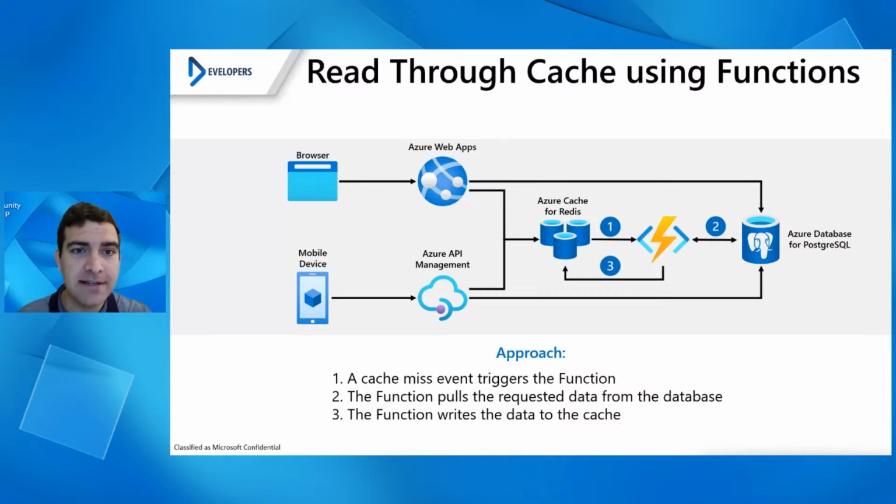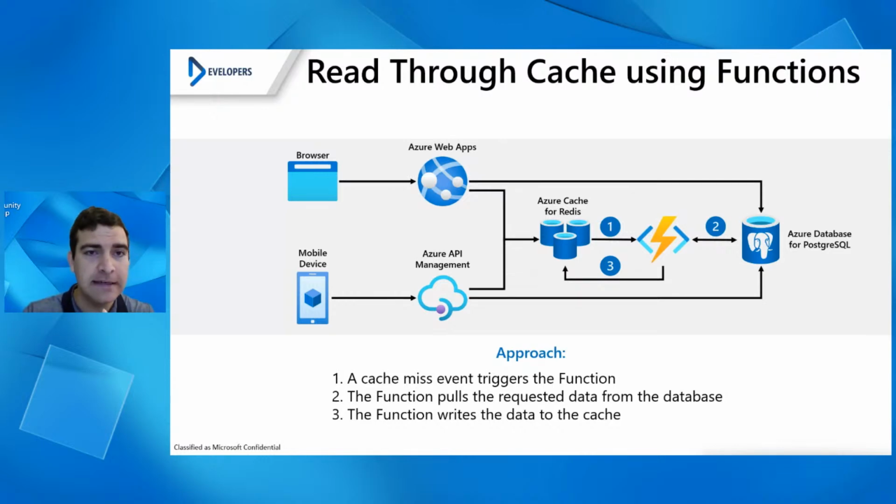So the first is what's called a read-through cache. And this solves that first problem of how do you load the cache. So the most common method that's used here is called lazy loading, where basically the application requests the data from the cache first. And if the data is not in the cache, you go to the database and then you load the cache with the data that you requested that wasn't there. So basically every time there's a cache miss, you load the cache so that in the future, the data is right there. So this is one of the simplest ways of doing it.